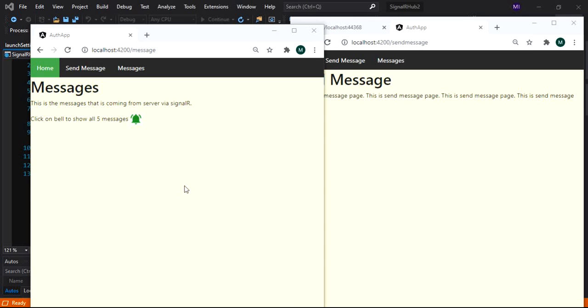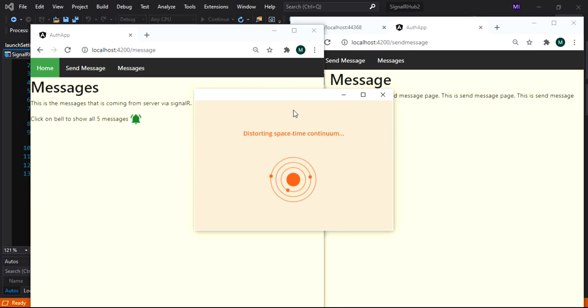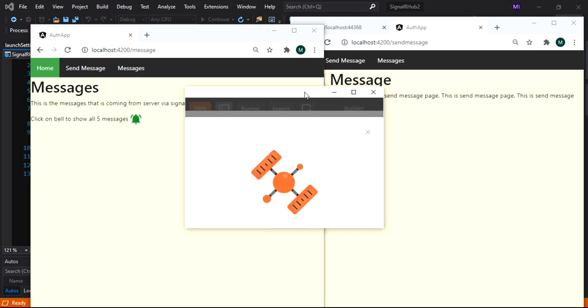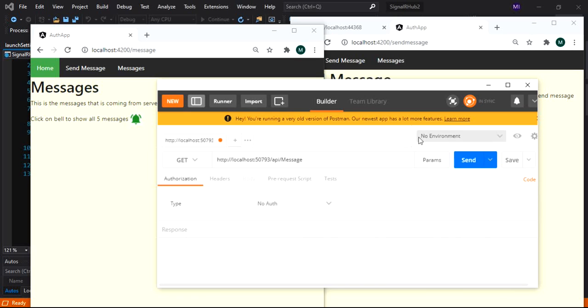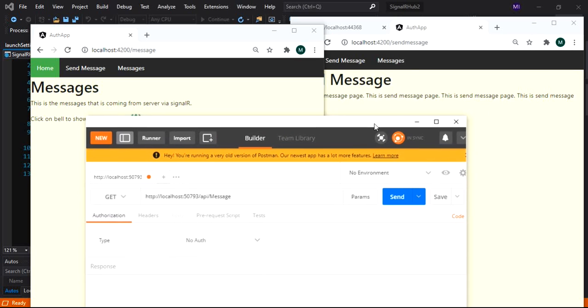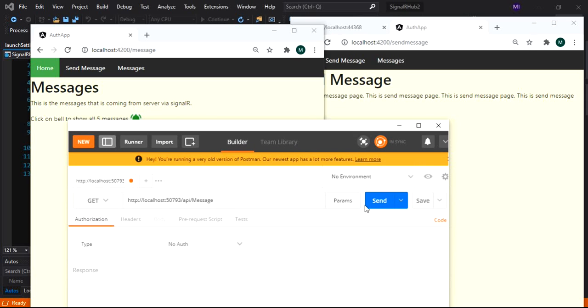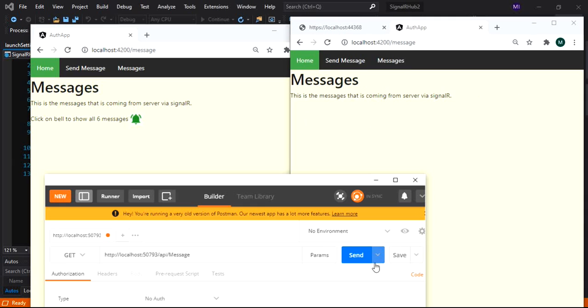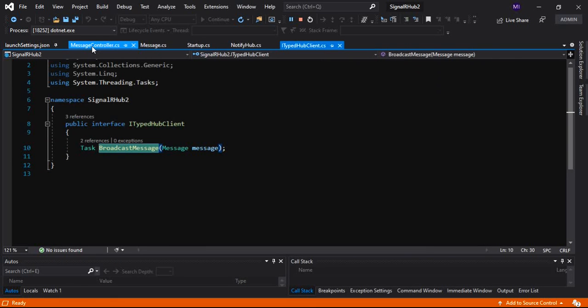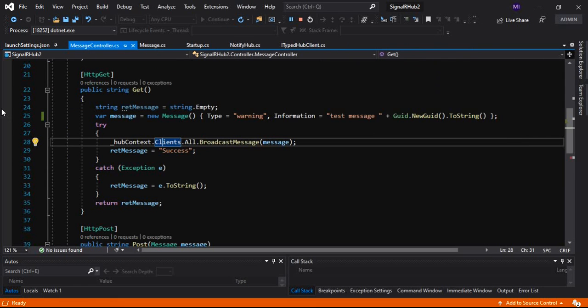And if I am opening Postman, and I am trying to send the request from here, then it is notifying to both the clients.